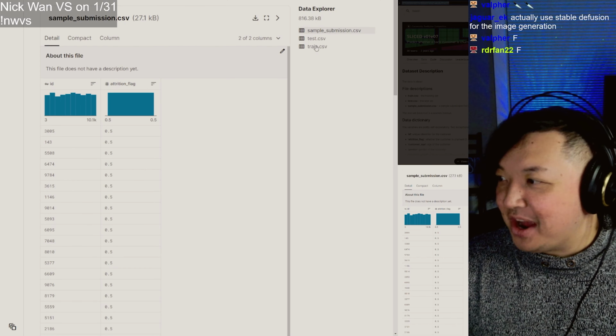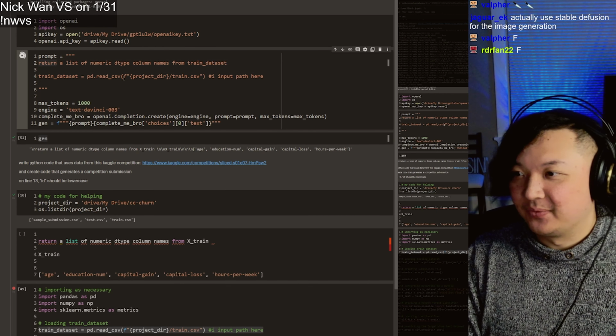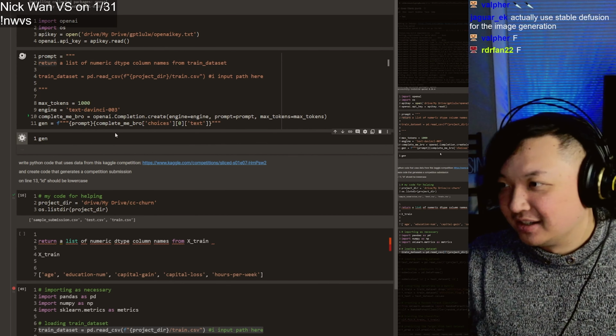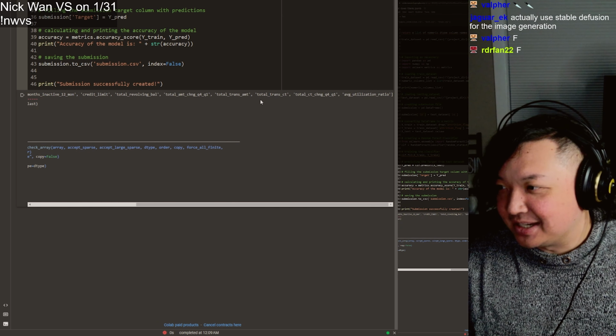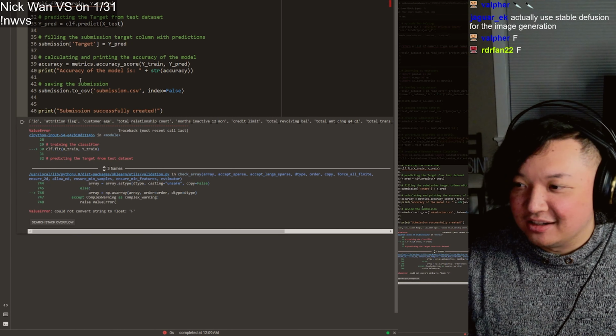Okay, let's just, I don't even know where this would come. I don't know where you would put that in. Let's try it this way. Okay. So here's all the numeric values in this data set. Okay. So here it says it can't convert to string.